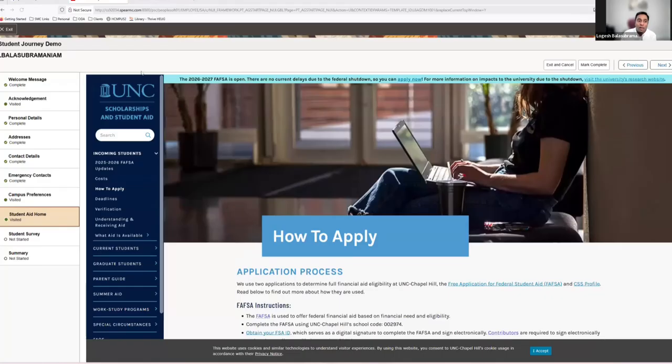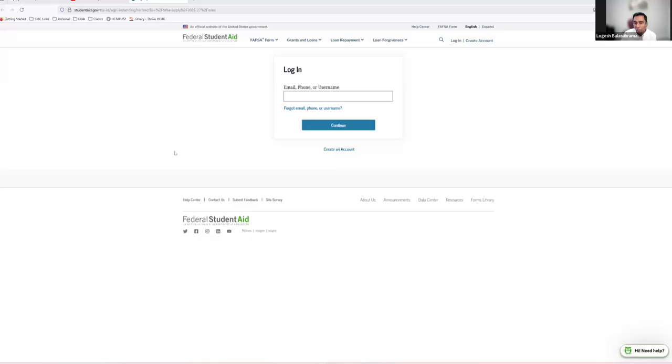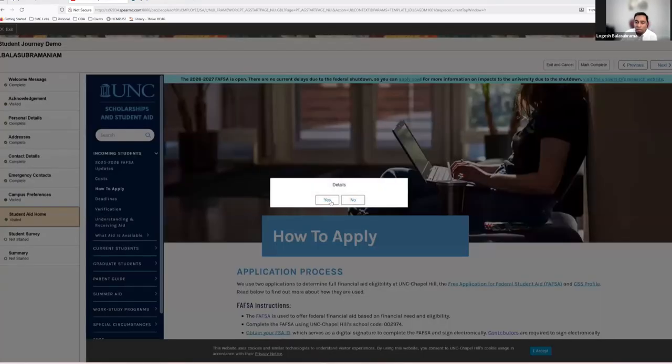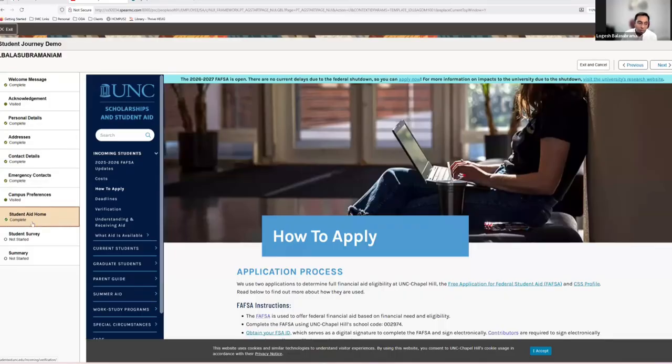For example, I clicked on this link, apply now for federal student aid. It opened up a new window, and students could go ahead and fill that in, but PeopleSoft wouldn't know whether they completed it. So if you want anything to be tracked here, like completion status, then you're relying on the user to provide that. For example, if they've done that, they can come here and mark complete to say, yeah, I did that. I'm good with it. Now you can say that the student activity is complete. But whether the student actually completed it or not is not verifiable by PeopleSoft. Okay, just something to keep in mind.